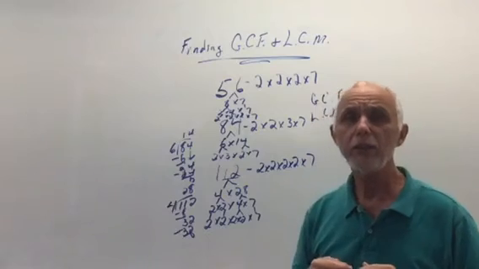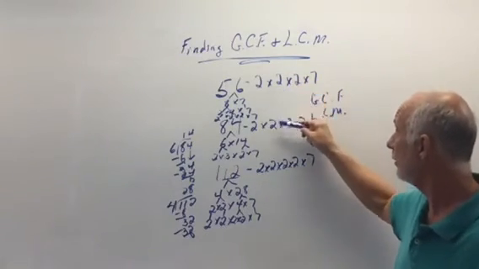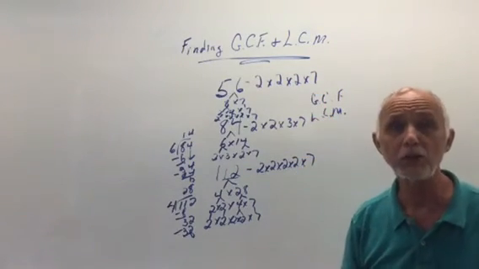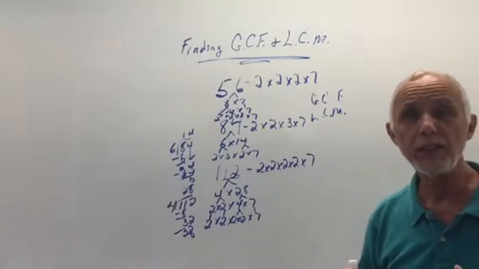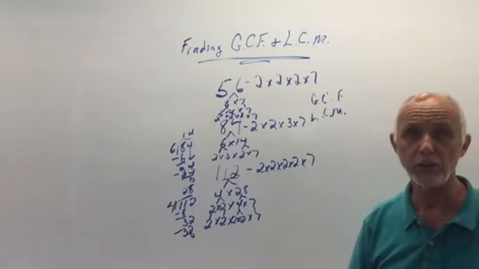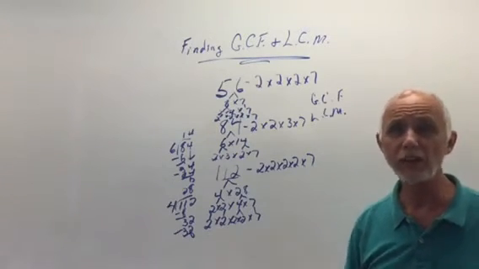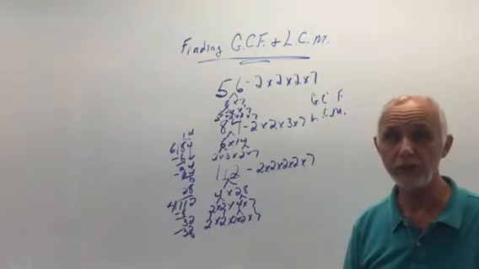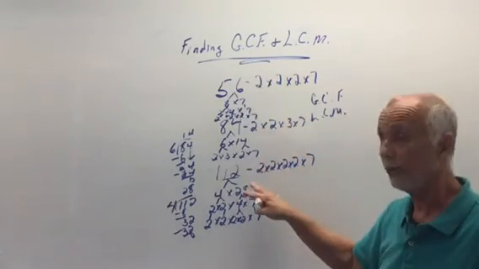And again, defining the right factor trees, the right prime factorization is the most important thing you have to do to get the right greatest common factor and least common multiple. If you don't get the right factor trees, you won't get the right answer. So you have to be very careful with this.